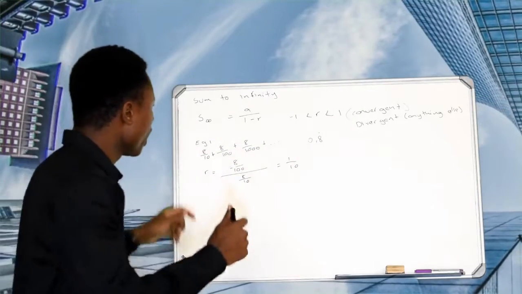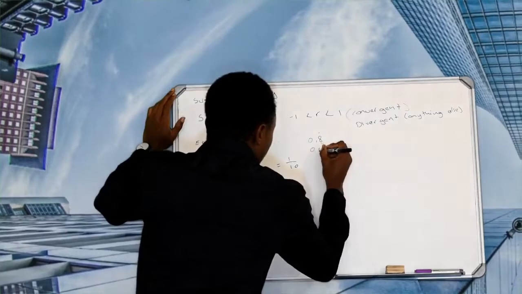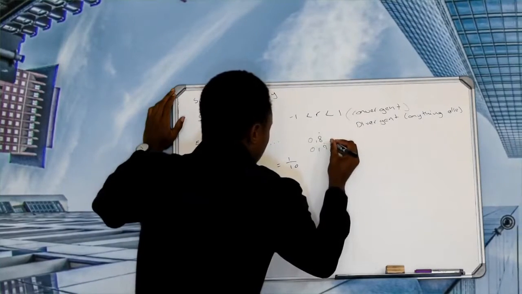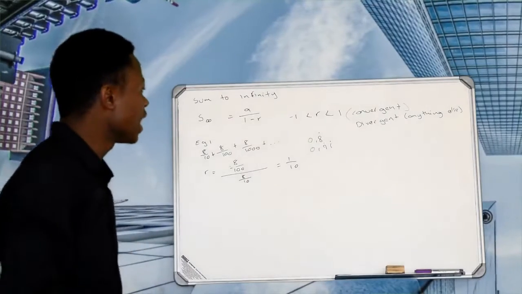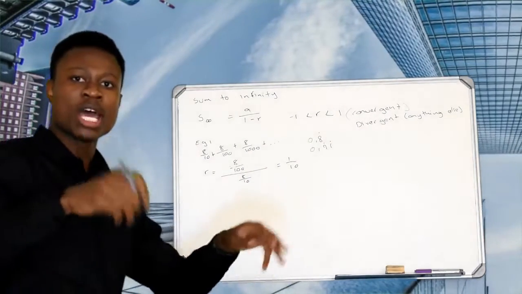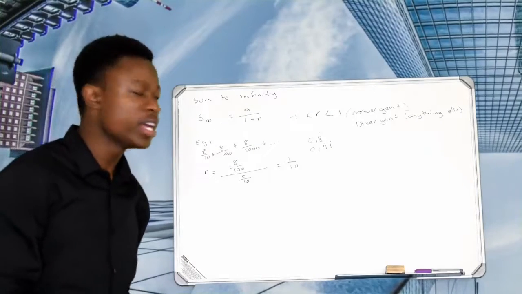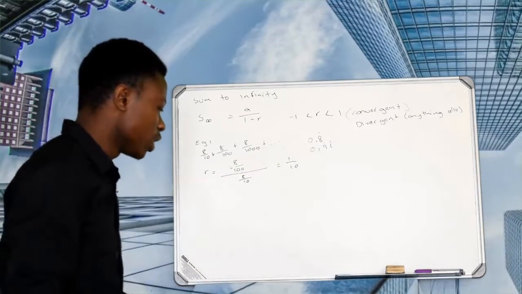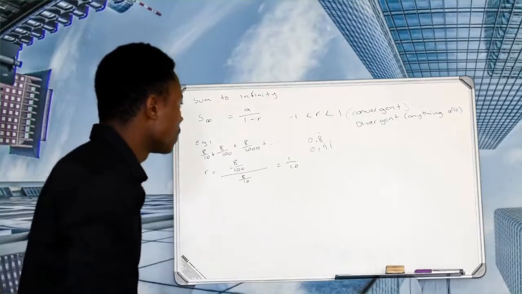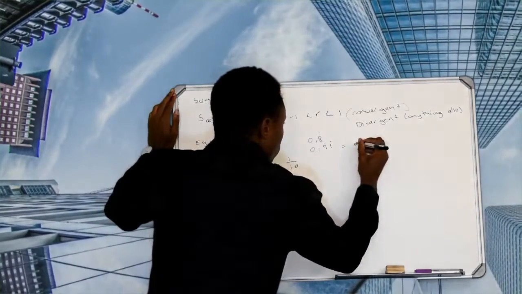Another way you can have something is like 0.91. If you have a number like 0.91 with 2 dots above it, it means that's 0.9191919191 carrying on all the way to whatever infinity is. So that's just a quick note that you should take note of. Don't forget that.